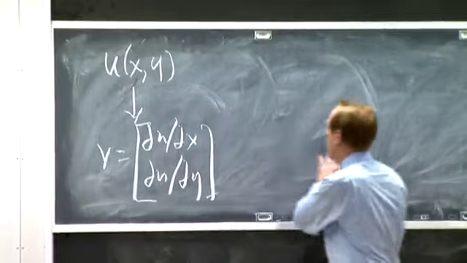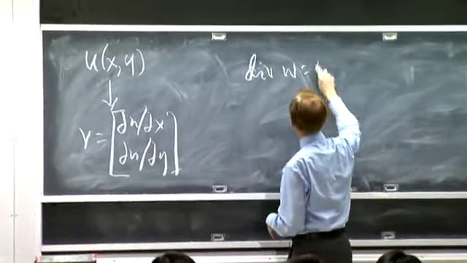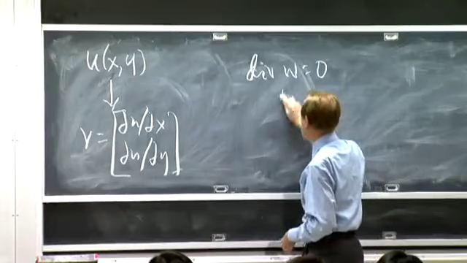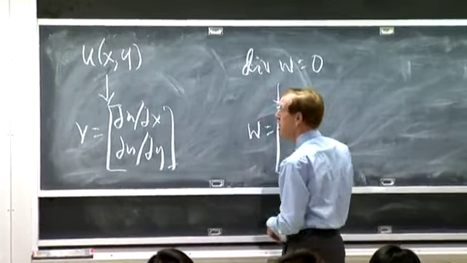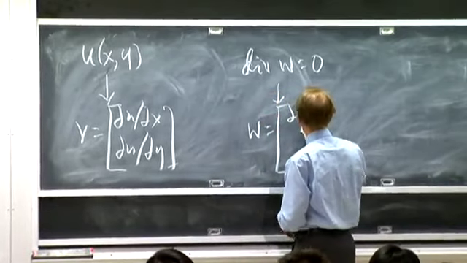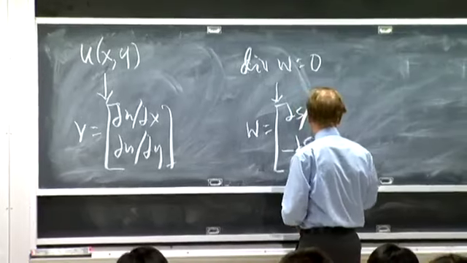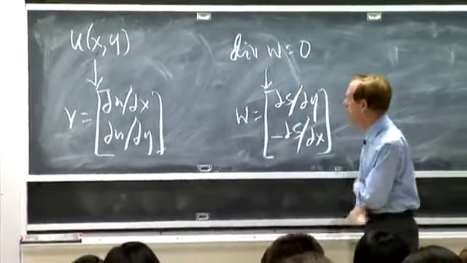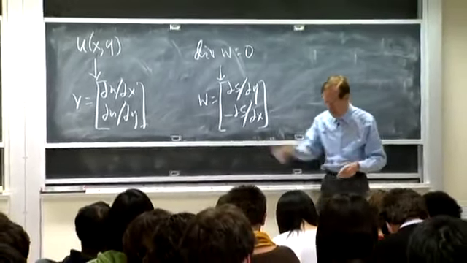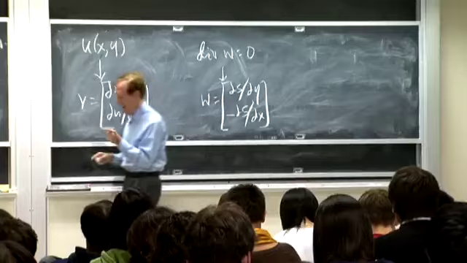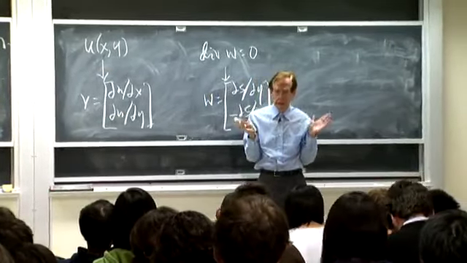Okay? And now over on this side, I had the divergence of W equals 0. And that led me to W being what we've just said, ds dy and minus ds dx. Okay, 2 separate pictures. Now we're going to connect the framework. We're going to give the connection between V and W. And the connection will be the easiest possible.